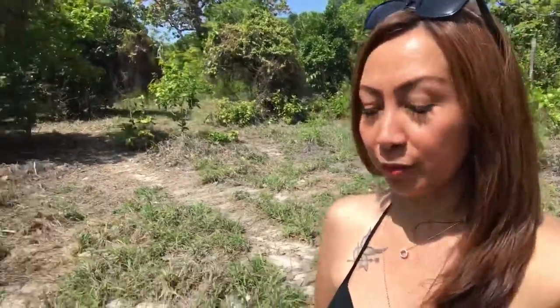So this island is really rich with so many mangroves and so many trees. It's really a virgin island that you could just go here for 30 minutes and you're going to be here only in the afternoon because you cannot stay here because there's no water, there's no electricity. So this is the whole jungle of the Cresta De Gallo Island.